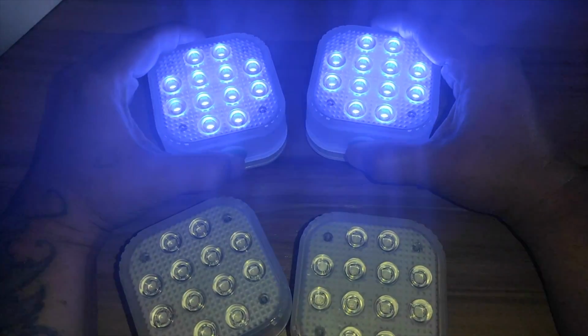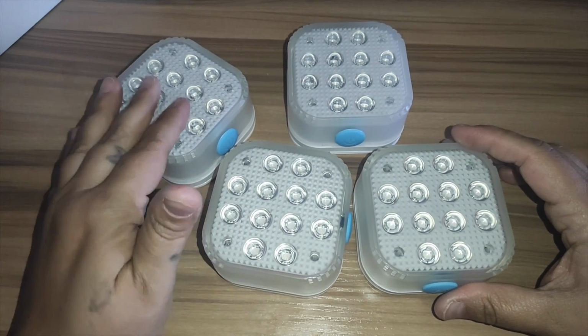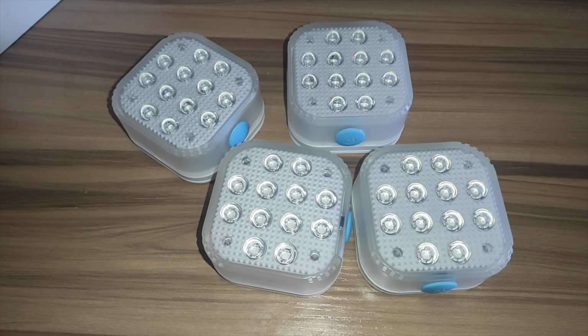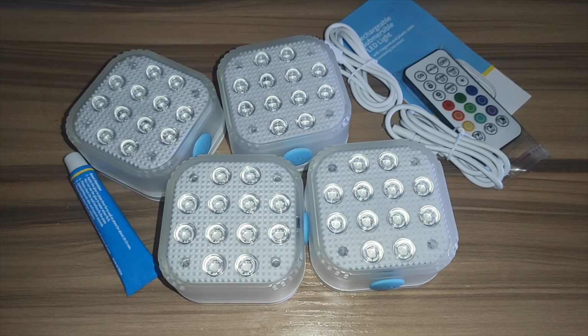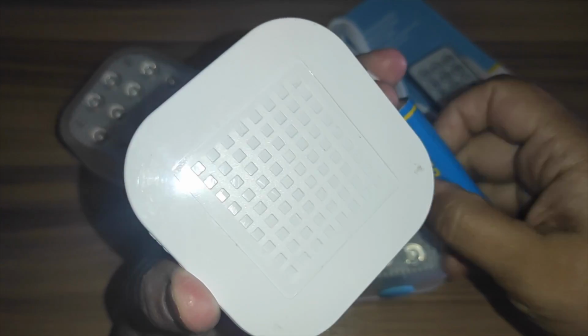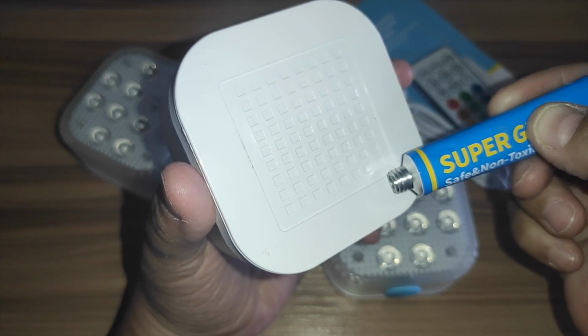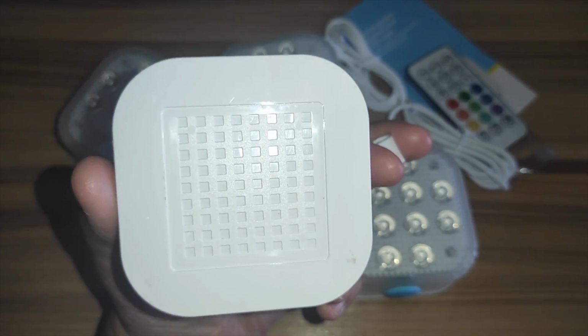So now you can see that these are flashing. So now this is what comes in the package. So next thing I'm going to do is I'm going to take these lights and I'm going to install them in my pool. But first I need to put the glue on the back of the plastic plates that stick to these lights. So right here we have the super glue. It does have a little puncture, so you can puncture the tube itself on the top. So you want 3 parallel lines.